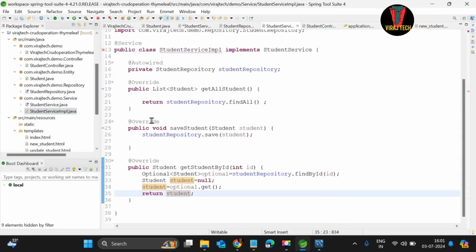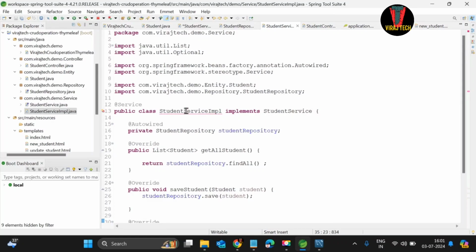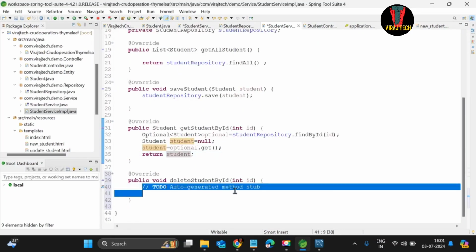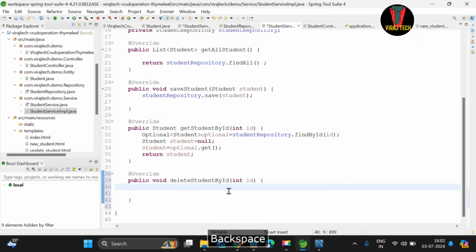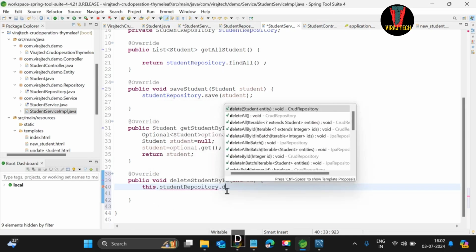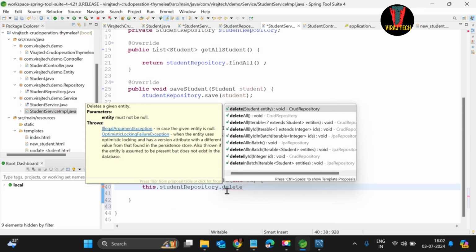Now after that, in the implementation class, add an implemented method, delete this comment, this dot studentRepository dot deleteById.